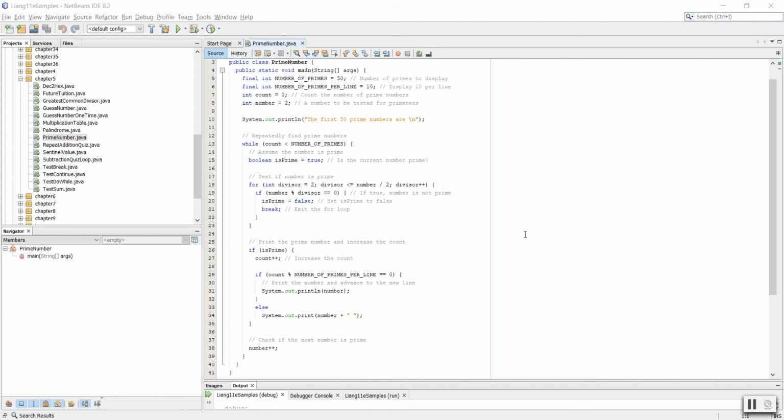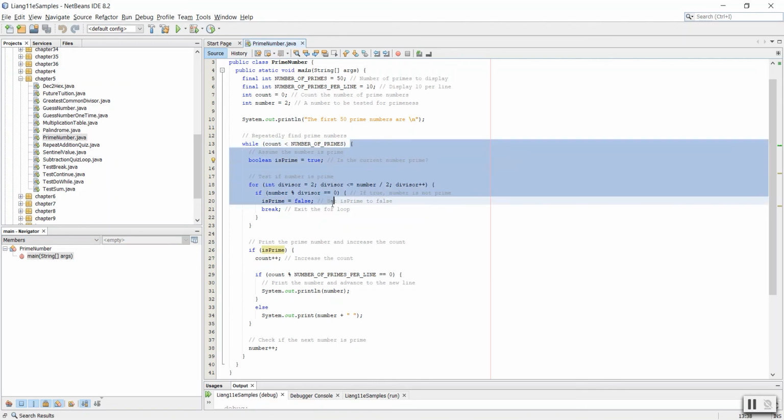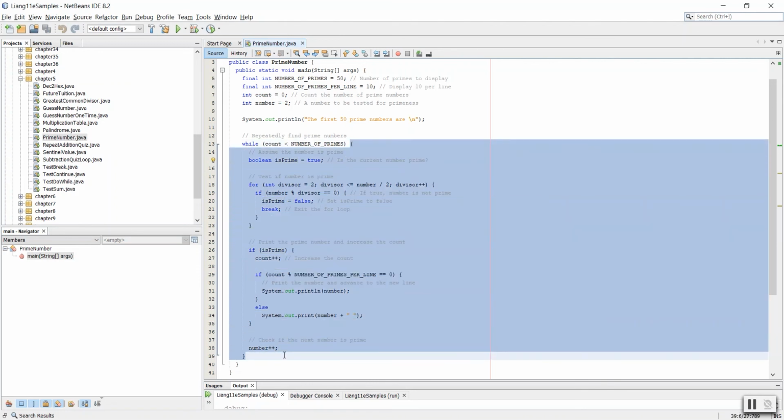However, isPrime does not have method scope. It only has block scope. It only exists during the execution of an individual block and can only be accessed from within that block. I could not have another statement outside of that block that accesses isPrime.